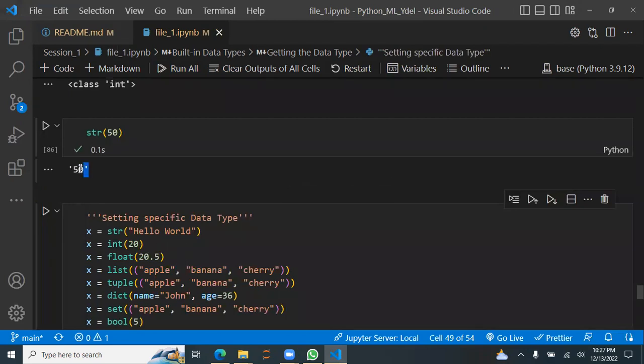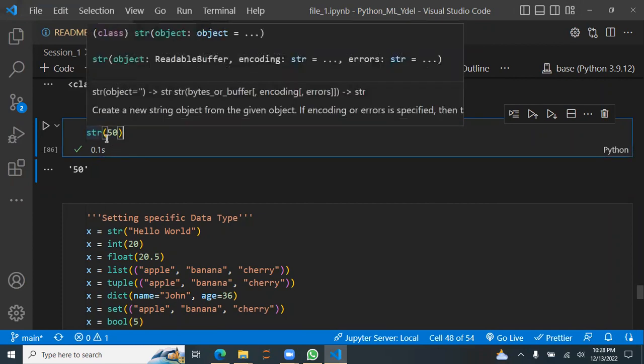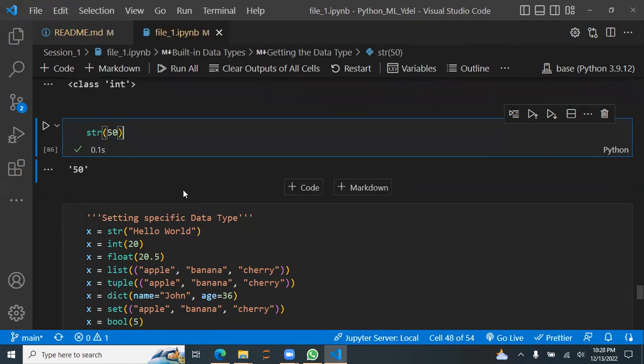Like, remember the input function? It returned us something like this. We entered an integer, but that function, probably it was taking input from the user and then using a string function to convert whatever the user enters into string, and then returns us this thing which is in string. See, that's the difference. That's what it was doing.